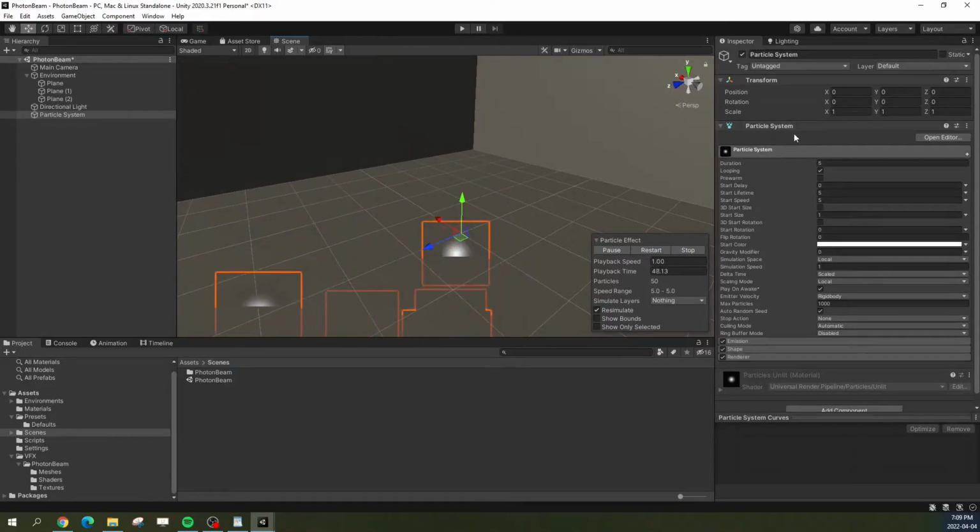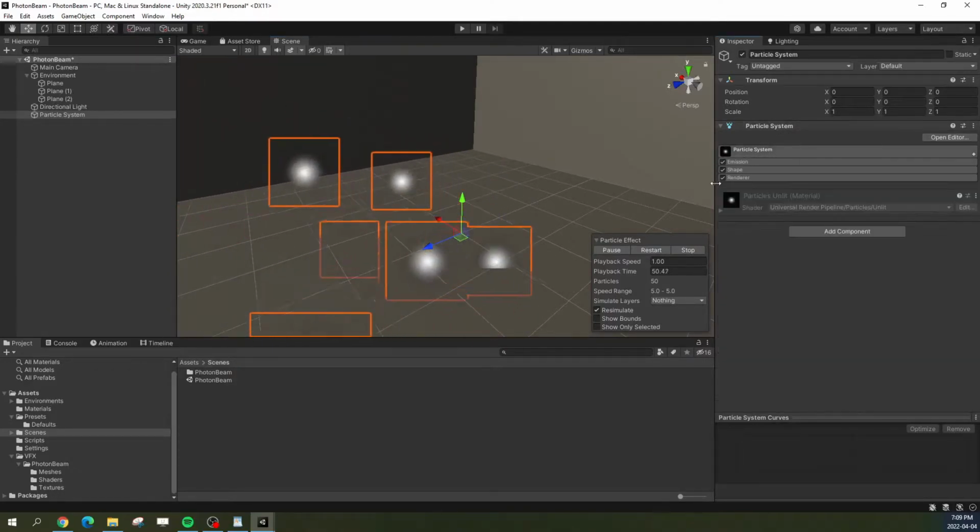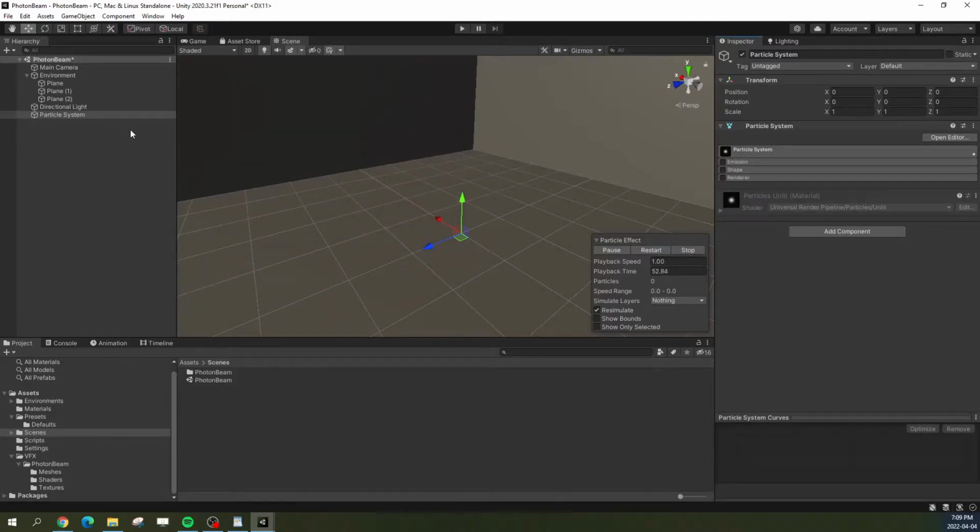So anyway, now you have your effect over here. This particular particle system won't be used. I'll just disable everything. It will simply serve as a parent to group all of our underlying different particles. So the first thing I'm gonna do is rename this to PS for particle system, Chrono Cross, and I will call it light element charge. And I like to put a number on everything, 01.